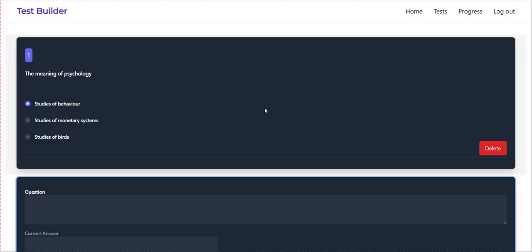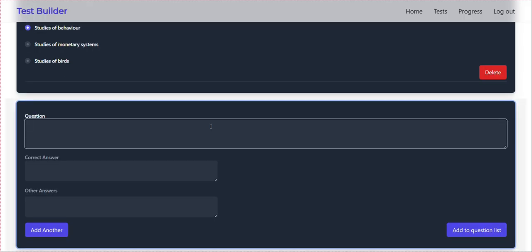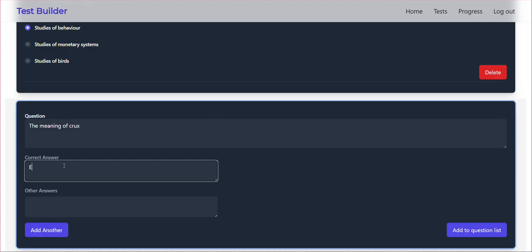When you add this, you'll see this. This is the correct answer, which is already marked, and other answers can't be marked as correct by yourself. You can also delete, but I will not do this. You can also write another question, for example, the meaning of crux: essence, main point.